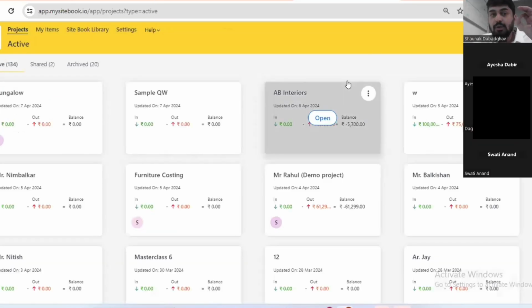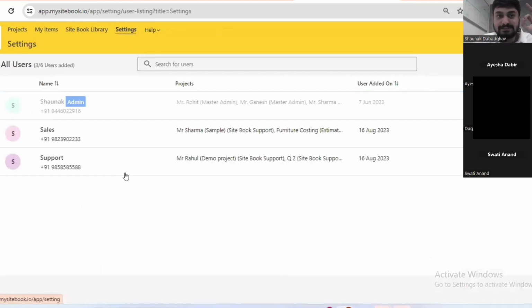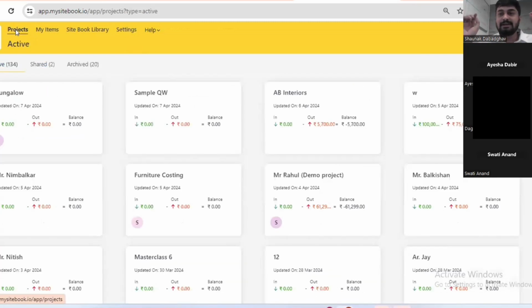So I hope you understood how this feature works. Go to settings and just explore it once. Share it with your accounts team, your site team, your colleagues. Whoever you want to share it with, you can share it with those people. I just want to know if you have any doubts with respect to what I mentioned right now. If not, I will go to the expense tracking feature now, which I'll have to show from my mobile. Any doubts, any questions, please let me know. Till then, I'll just try logging in from my mobile.